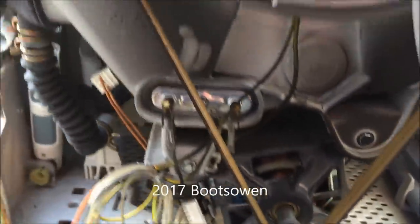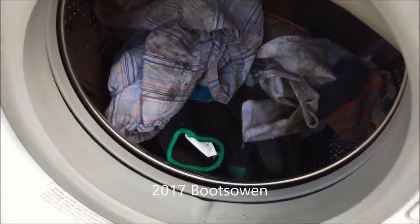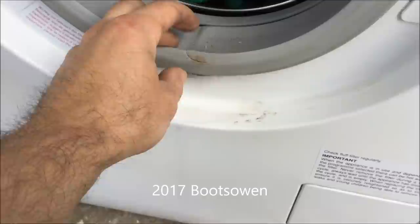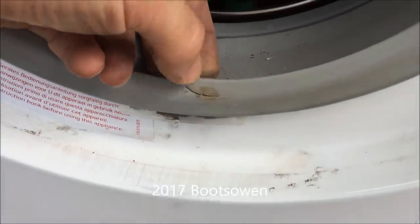It looks to be a good clean machine, really peculiarly clean. I've got a load of old socks and gloves and workshop stuff in there just to give it a bit of a test wash. What I'm going to keep an eye out for is this broken seal here — I reckon super glue or some other kind of soft glue would probably fix it. It's a good clean tear.